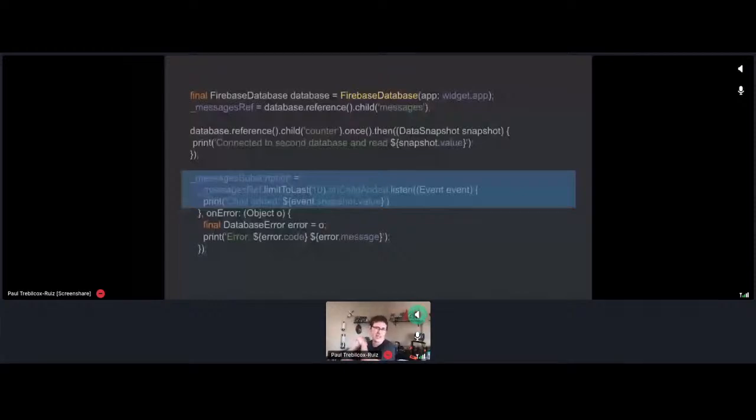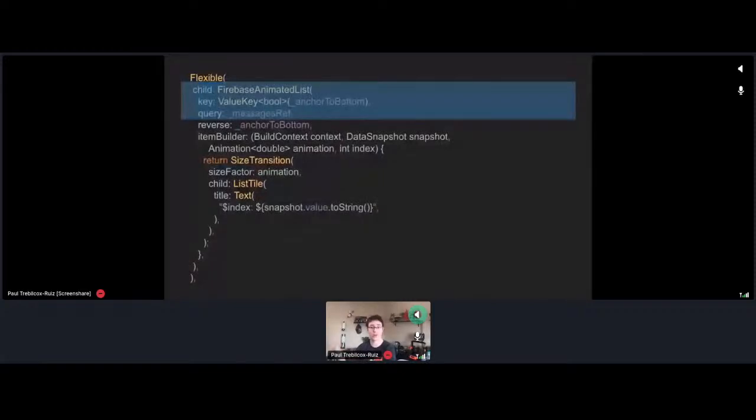And then finally, I just wanted to introduce this new graphical widget from the FlutterFire library called Firebase Animated List. So this works like a standard list, but it'll animate as items are added or removed from it. And it works specifically with Firebase references to listen for data changes without you having to tie everything together manually. So if this widget doesn't work for your use case, there's also the Firebase list and the Firebase sorted list widgets as well.